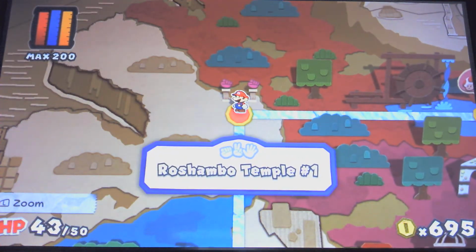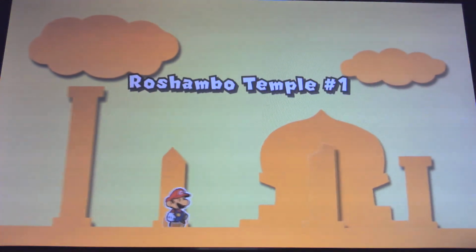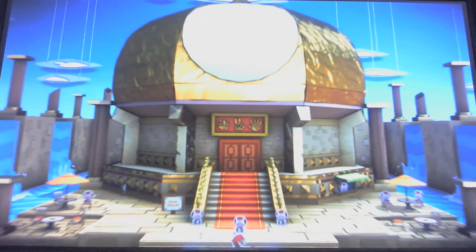Roshambo Temple. What's this, rock, paper, scissors? Okay, let's go. Roshambo Temple, number one. So there's more than just one of these. Rock, paper, scissors. Just what it is. Let's go Roshambo.